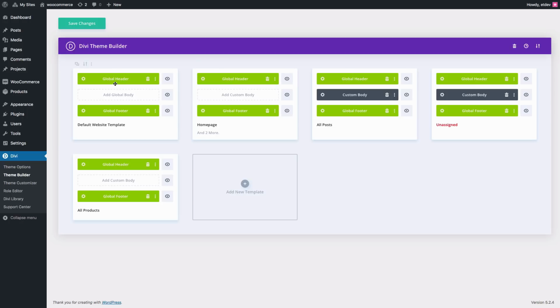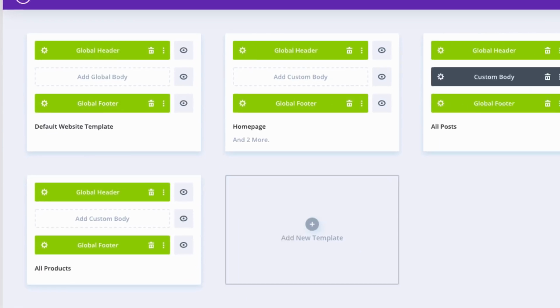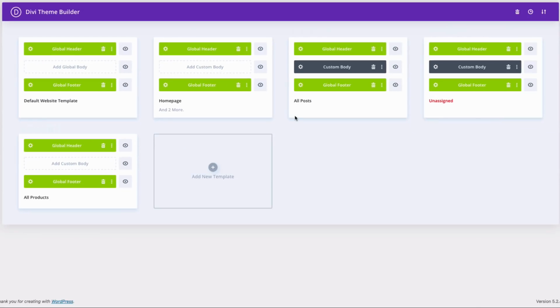So if I have my global header and my global footer designed for my default website template, and I have, if you can imagine, multiple templates designed throughout my site, I can export the entire collection of templates into one file that can be imported into another website and basically give you an entire child theme for your new website.